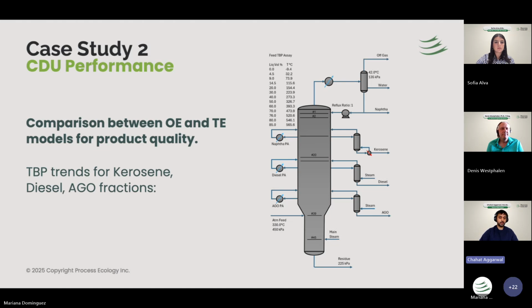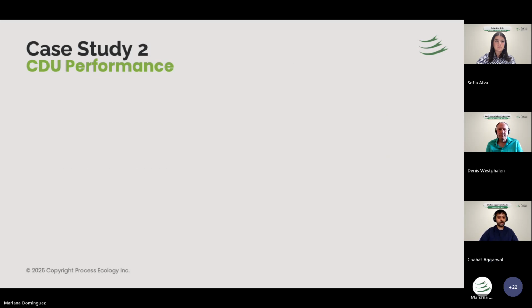For implementing this overall efficiency and tray efficiency, we modified the number of trays for overall efficiency, and for tray efficiency, we kept it the same. Importantly, we made one important change here: the top and bottom trays are always kept at 100% efficiency for tray efficiency modeling, both for the main column and the side strippers. Changing the top and bottom tray efficiency has implications, and we'll get to them later. Going to the next slide.